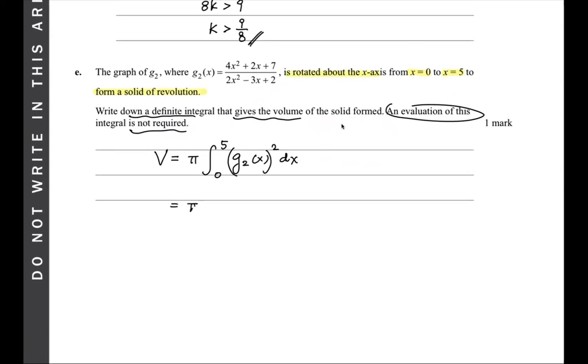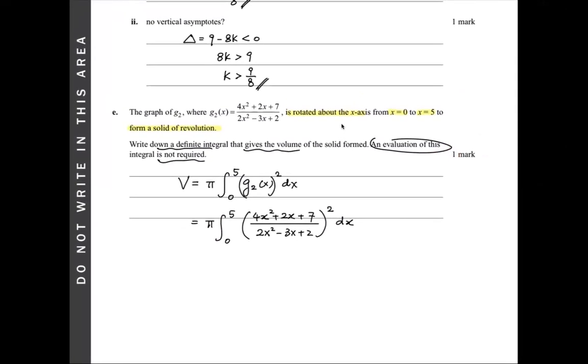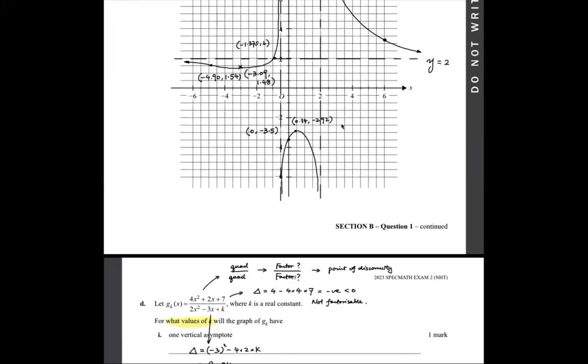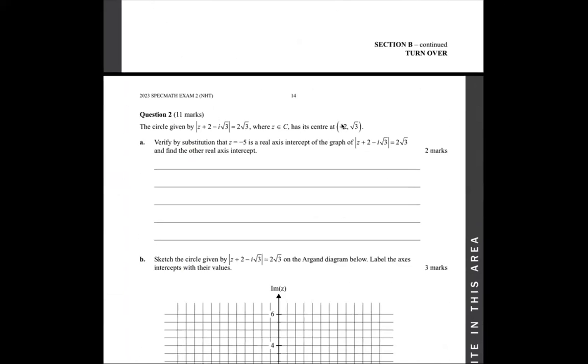The question didn't specify whether or not we should write it in explicit form, but it's always good to have the correct explicit form in front of us. Okay, don't forget to square everything, dx. Don't forget your pi with dx, okay? Because that's a simple mark here. You don't want to lose that simple mark for any sort of mistakes. All right, so it's a fairly easy question 1, and let's have a look at question 2.